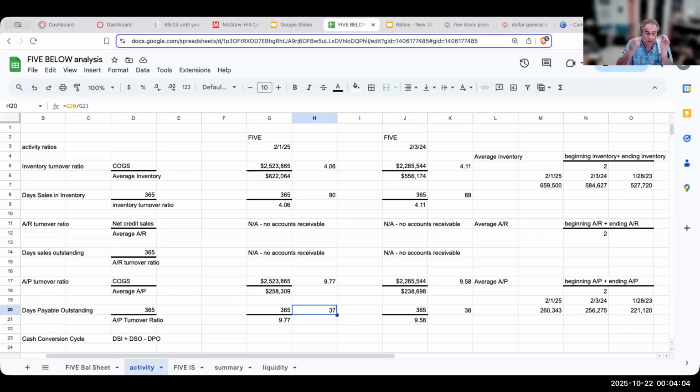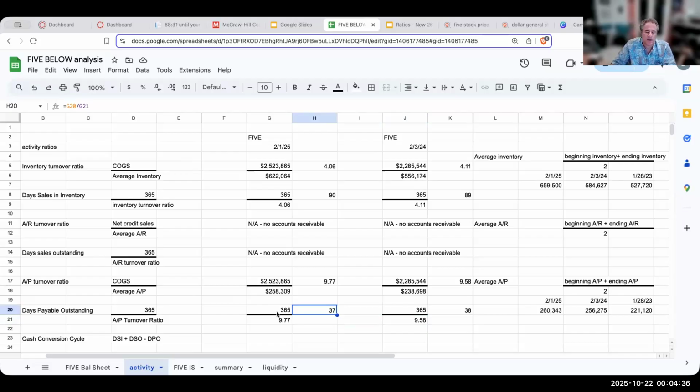What does this mean? It essentially means that we are going through and paying off our payables pretty quickly. Now, a company like Five Below, in order to get the discounted pricing that they may have, may need to pay off their payables very quickly because they're probably squeezing their vendors pretty well, or maybe not squeezing them too hard, but they're definitely getting some good bargains because of how much they sell their product for. So those vendors may want to get paid pretty quickly.